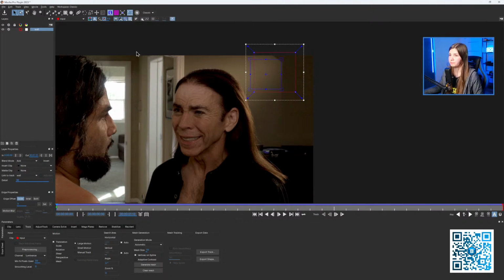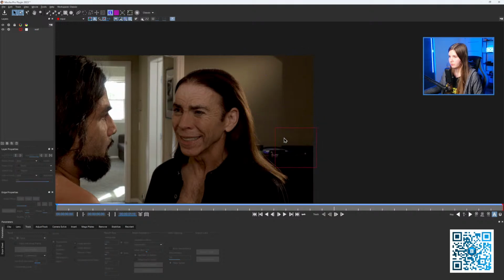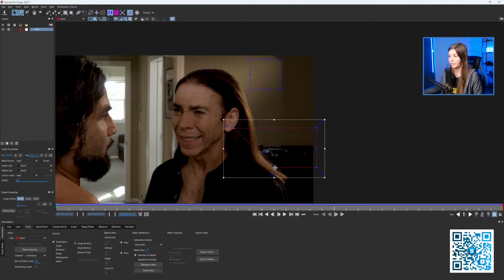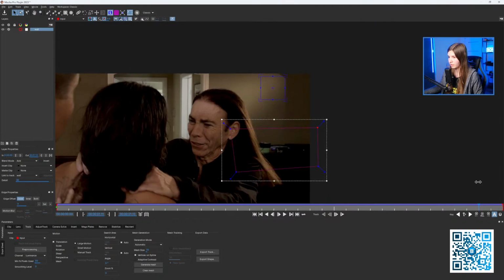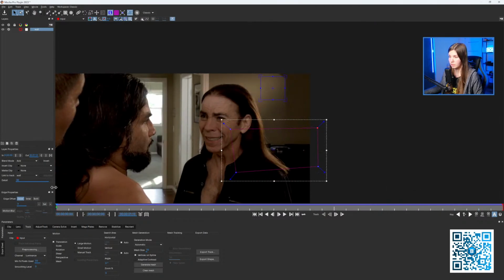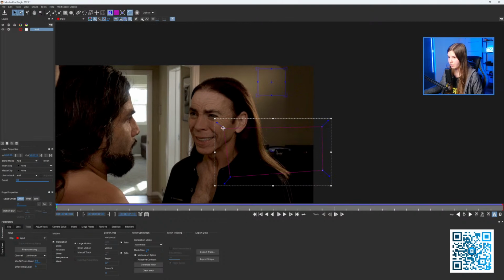Now I would move this shape over the area where I actually want to work. Because the motion is relatively the same, that would be totally fine. So this is now my background layer. I would even make that slightly bigger.